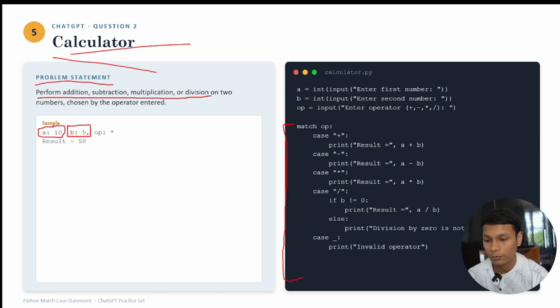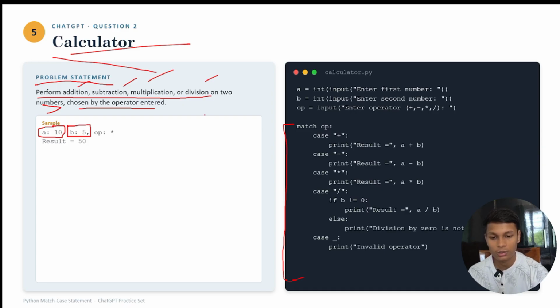Perform addition, subtraction, multiplication and division. We are going to perform four tasks, which are addition, subtraction, multiplication or division. We are going to take two numbers from the user and the operator to use.